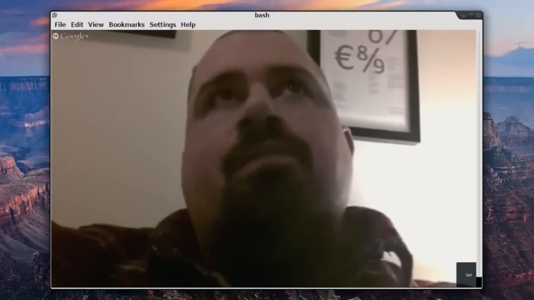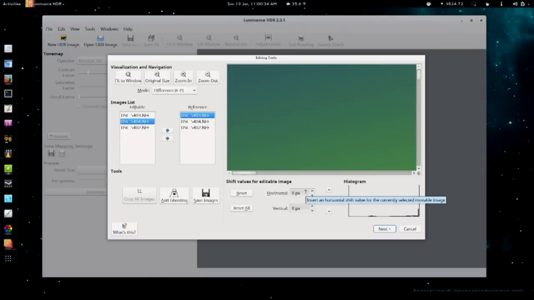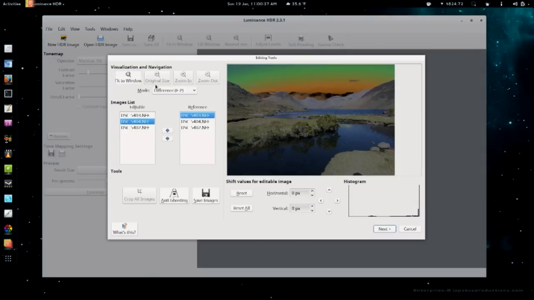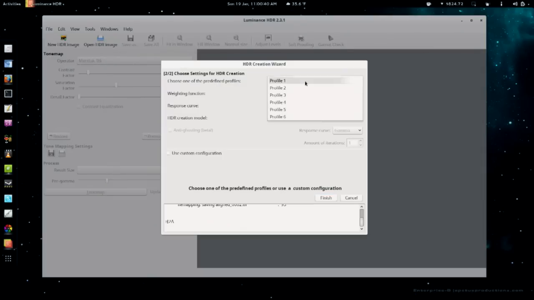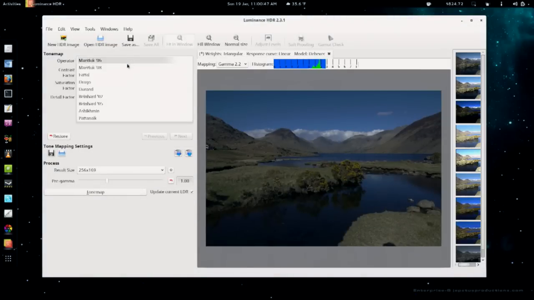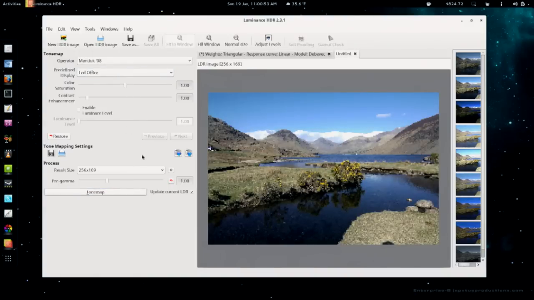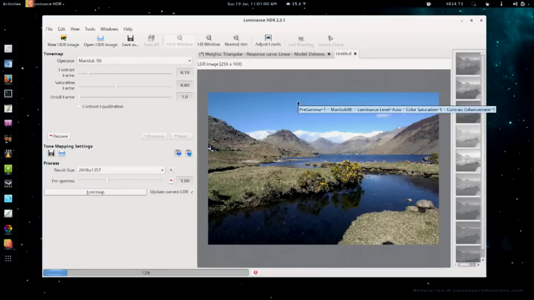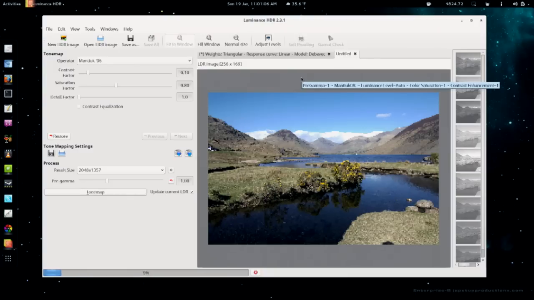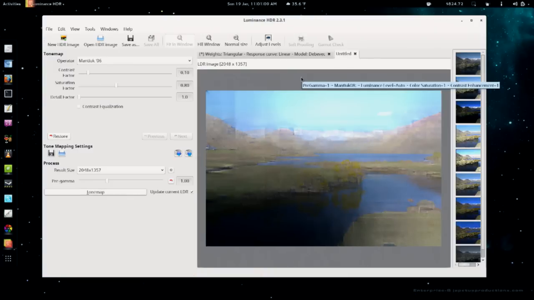Well, usually, I think using HDR software to produce a final photo is not really the way forward, because HDR software can produce really nice looks in certain areas. Luminance is incredible, especially if you use the Mantiuk 06 algorithm, which I think is the normal one. It's brilliant for bringing out texture in rocks and wood and stuff like that. But if you crank it up a little too much, then you can get these horrible, nasty little halos in the sky and stuff like that. Yeah, which is what I just did. Oh, wow. Hey, it looks like a really cool pastel. Yeah, it looks like I hand-painted that. And you just go with that.